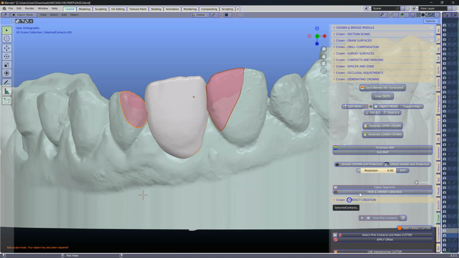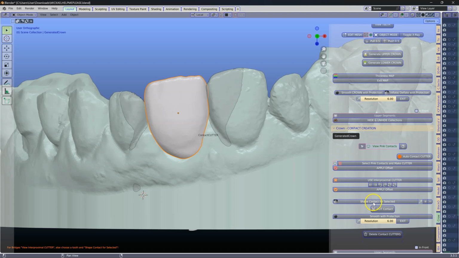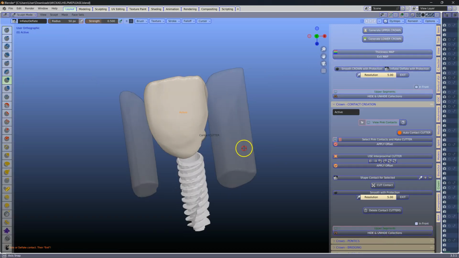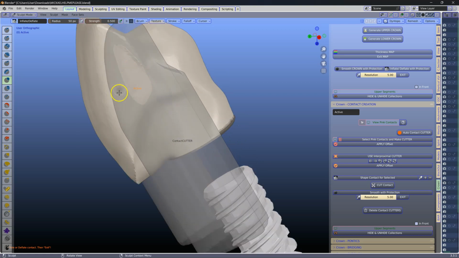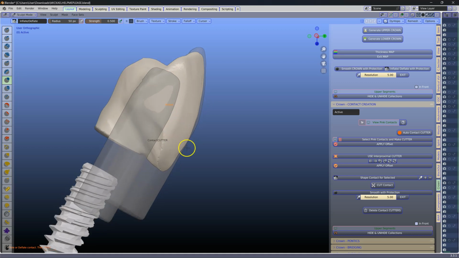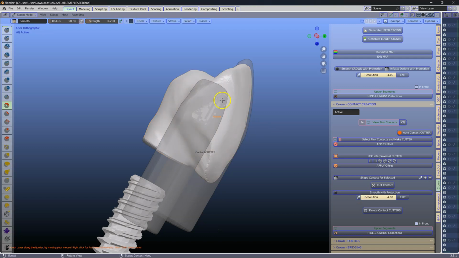Go to Contact Generation, make Auto Contacts. Select your crown, go to Shape Contacts. Hide your upper segment, look at your contact, this one's fine. This one we can bulge out a little bit more. And then cut the contact and smooth it down a little bit.